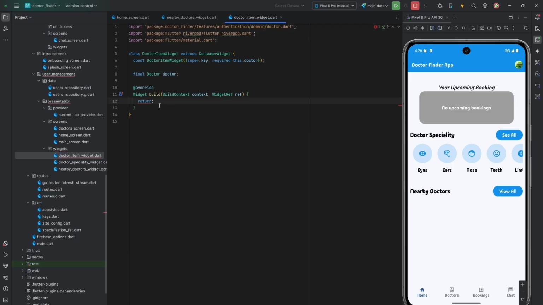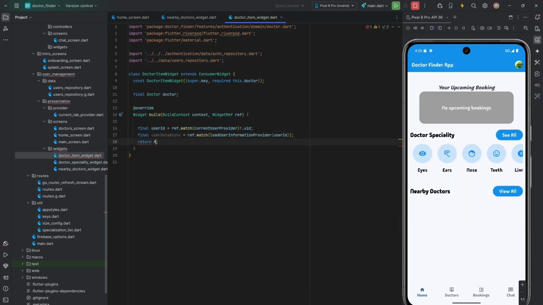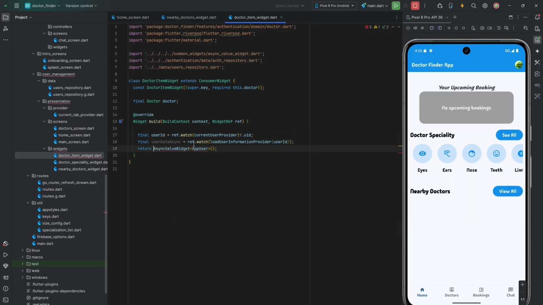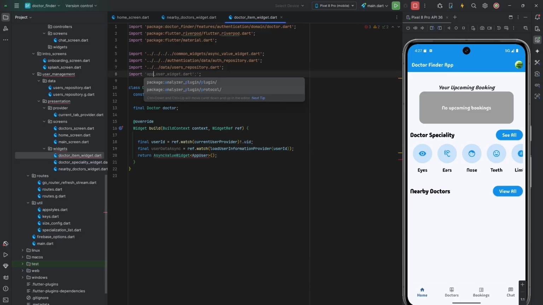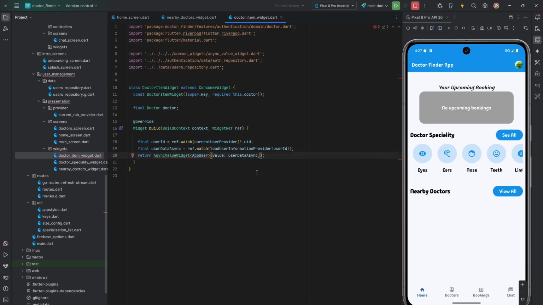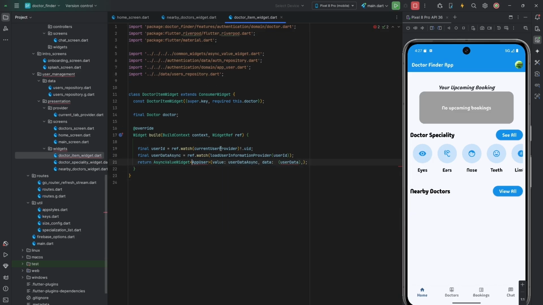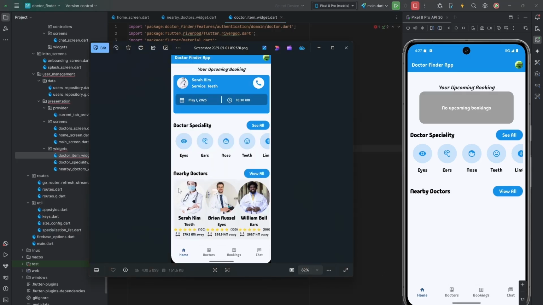Okay, so to do that, first of all, here we are going to need to get the current user ID, and also load the information.